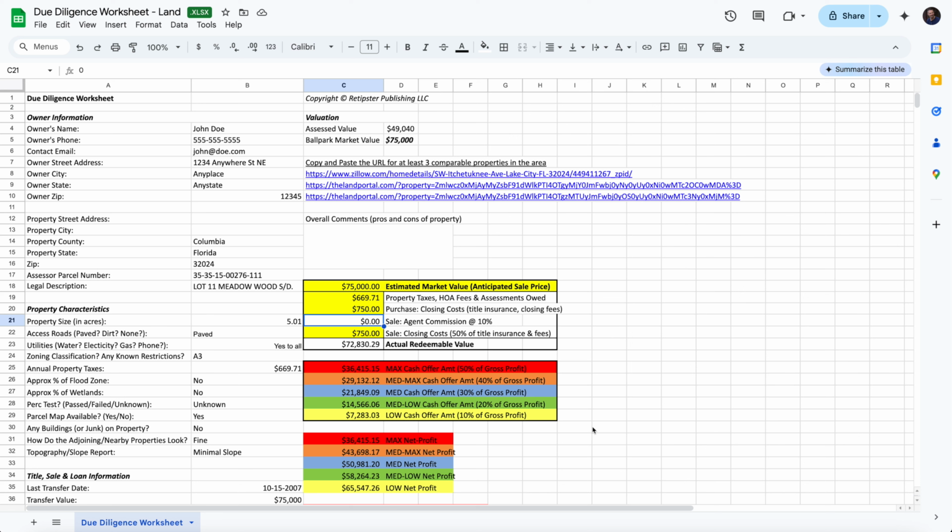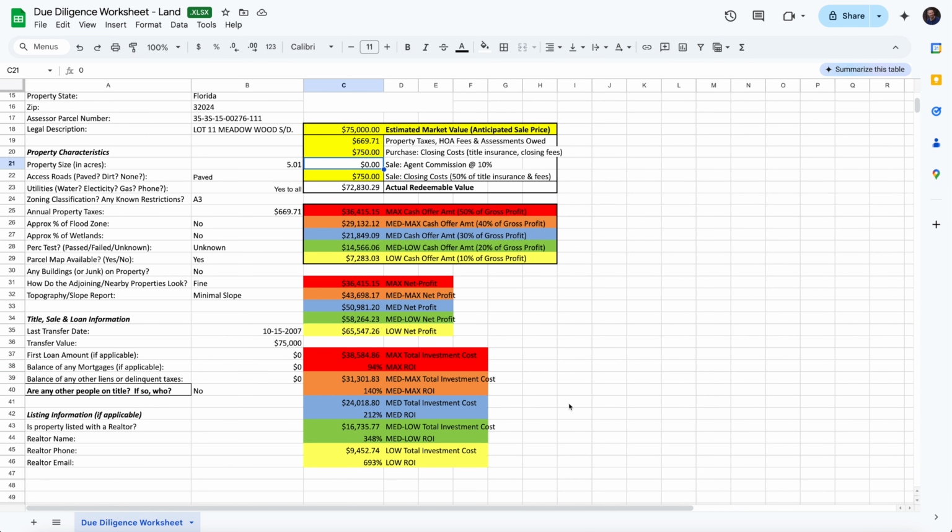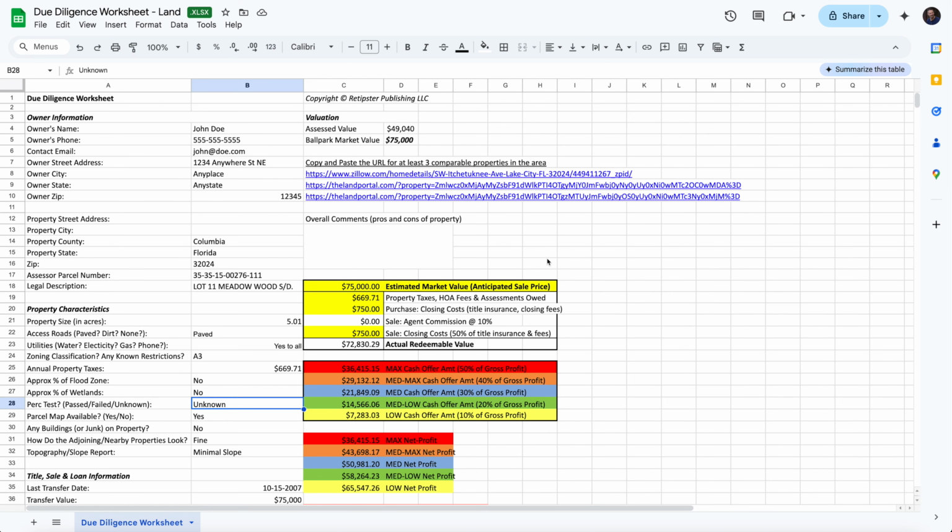Sometimes I'll do a little bit more depending on how much I'm putting into it and how much money is going down. If I'm buying a property for like $100,000, then I'm probably going to actually spend some money to do a perk test and figure these things out, and make sure that there are no lingering issues just to eliminate any doubt. But if it's a super cheap property, then sometimes you can kind of skip over this stuff. That's not nearly as important because there's just not as much money on the line.